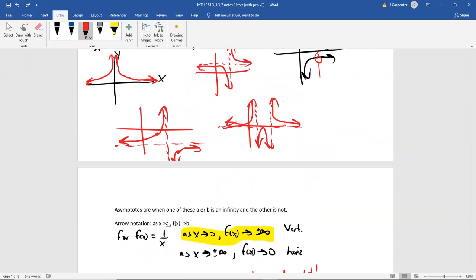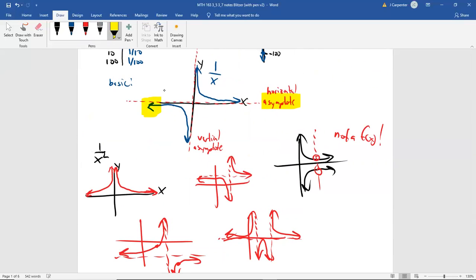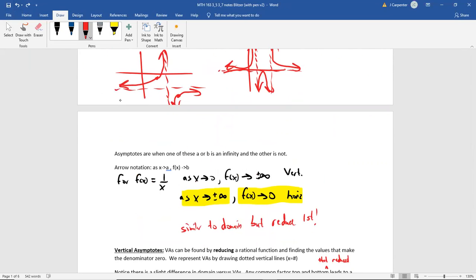So again, what I have highlighted here is what I just showed up there. As you move closer and closer to the origin, as your x gets closer to 0, this function in particular goes either up or down forever. Conversely, as you move left or right forever, that's x moving to plus or minus infinity, your function moves to a height of 0. And that's what we see right here and here. As we go left or right forever, this thing flattens out. So as x moves left or right forever, the function goes to 0.